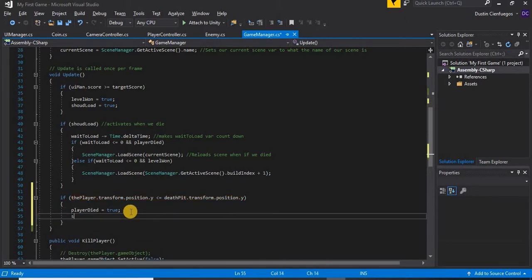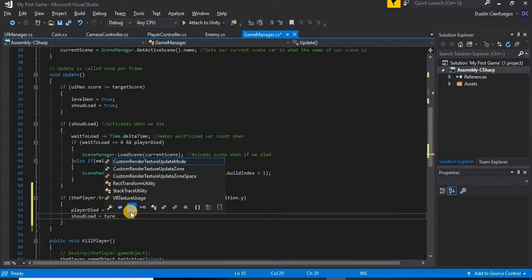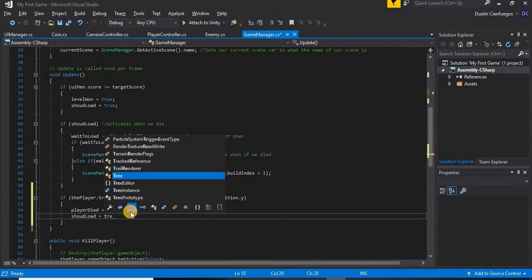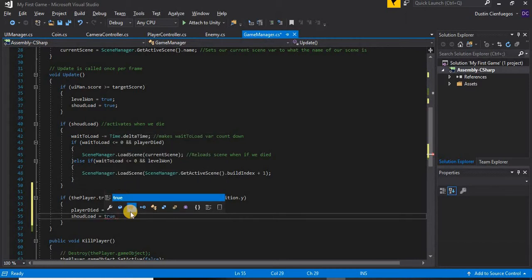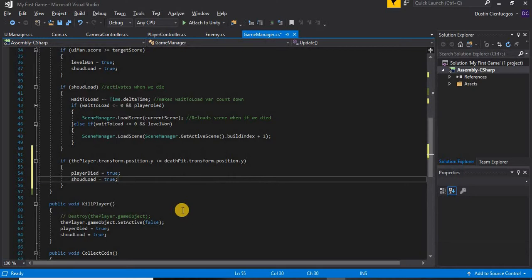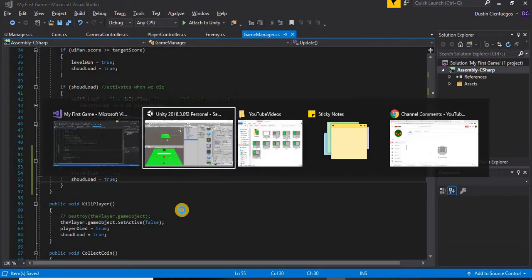And then we can set should load to true. Wow, I cannot type today. So we're going to set player died to true and should load to true, and that should reload our scene.